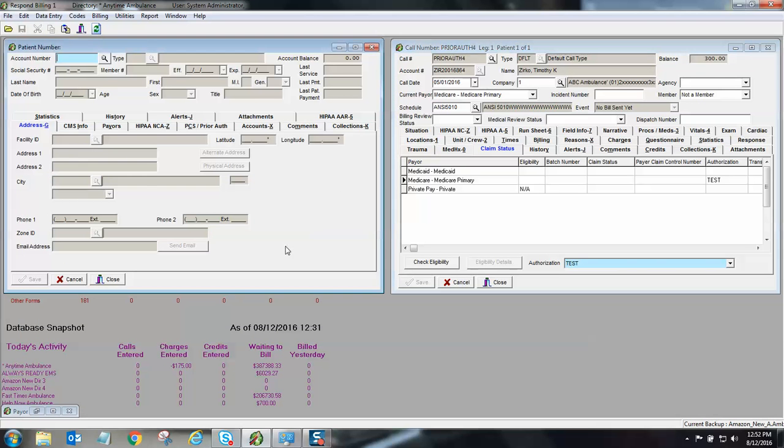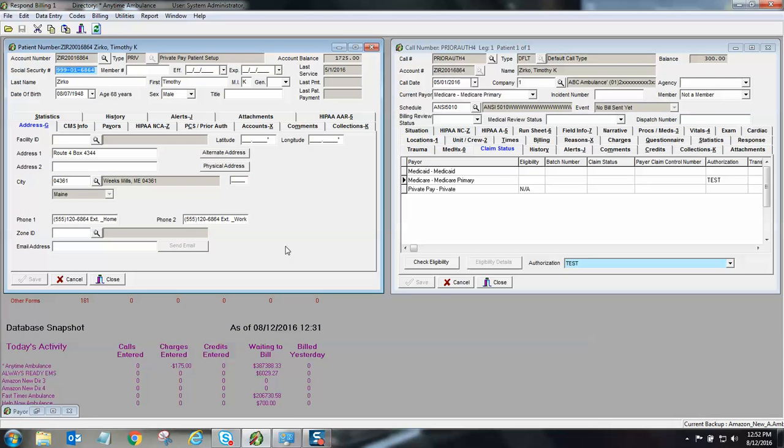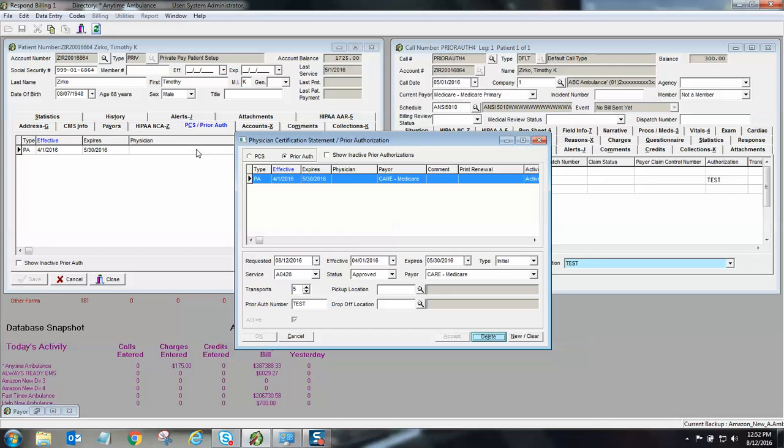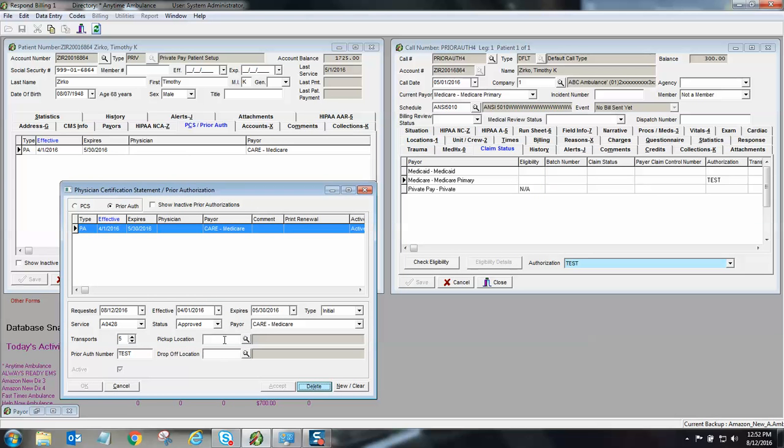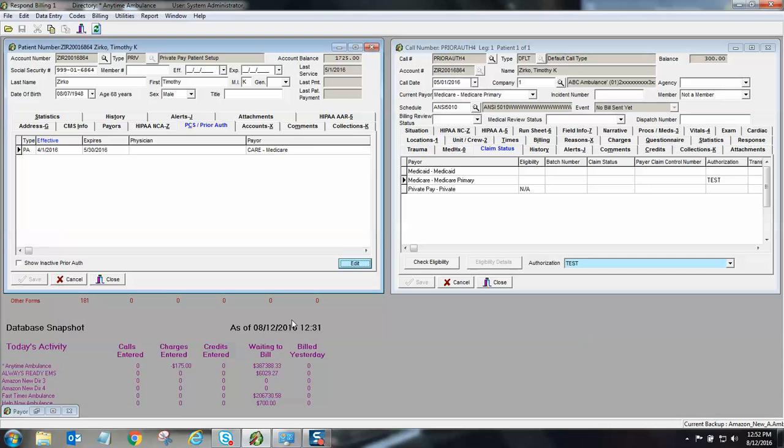And then they are built from there onto the patient, where you input the date range that they've authorized, the status of the prior auth, the authorized HCPCS, and then if your payer specifies locations, you can input those there. And then from there, that stored prior authorization on the patient can be applied to the call itself.